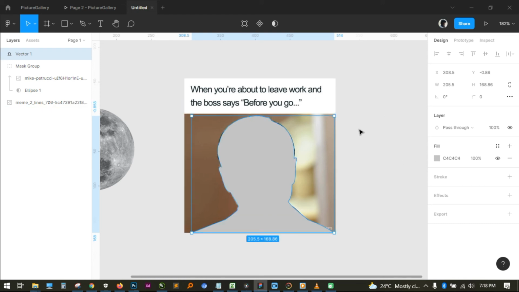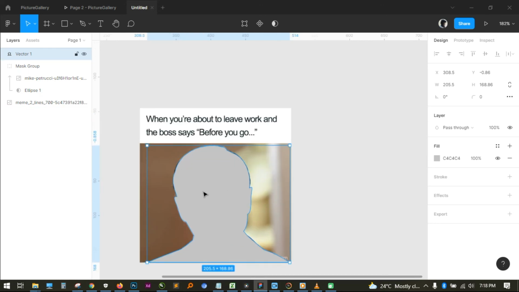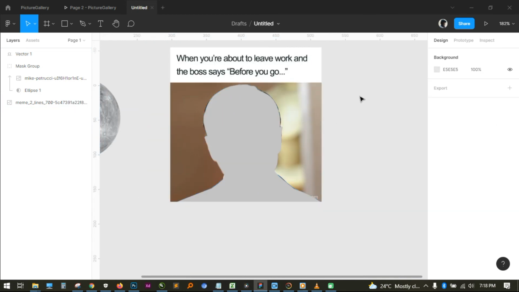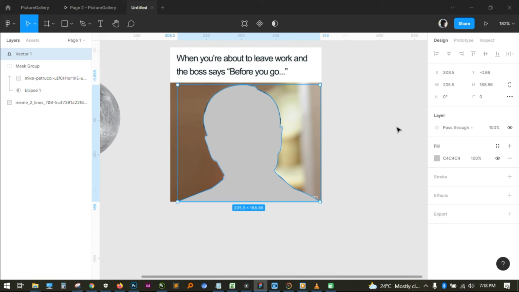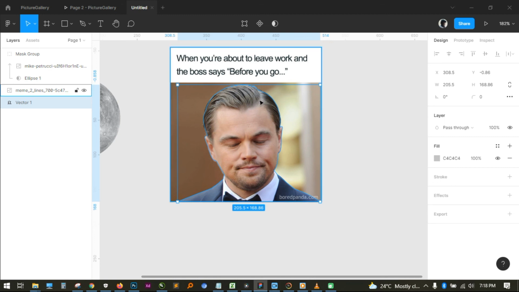The next thing to do is to send this one back. The object we just created, send it to back, or we bring the picture to the front. Whichever. We've done bring to front on the first one, so we're going to do send to back on this other picture now. We'll select the object like this, then hold down Shift and Control and press the open square bracket. You can see the object we just created has gone to the back of the picture, and you can see the outline being traced, showing that it has been selected.